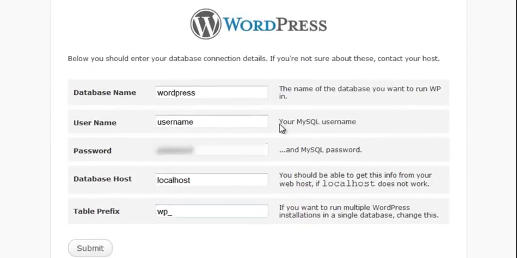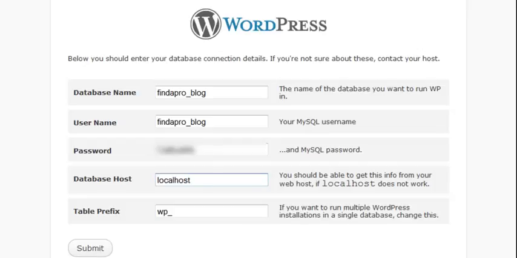Now all that information you just took down, we're going to go ahead and type in here. Now remember, when you created the database name and the username using the cPanel system, we had to put the website username with an underscore in front of the other name. So let's go ahead and do that. That's the database name, and that's the database username, password. Now, database host will stay localhost, and table prefix you can also leave the same. And then from here you'll click Submit.